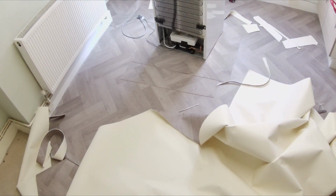Now that we have stuck down the first side of the kitchen, I think it's time for us to hit a time lapse, and I'll see you on the other side of the time lapse.